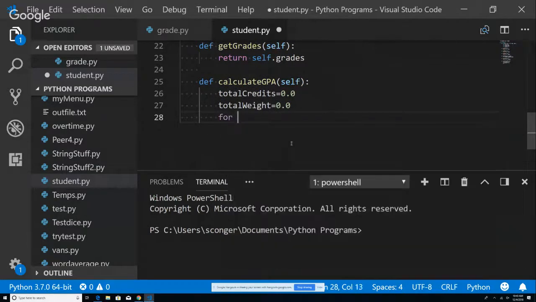So I'm going to do for grade in grades. So for every grade in grades, we're going to do... and you might want to do something like if grades, before you do the for grade in grades and all of that, you might want to check to make sure there's something in there.